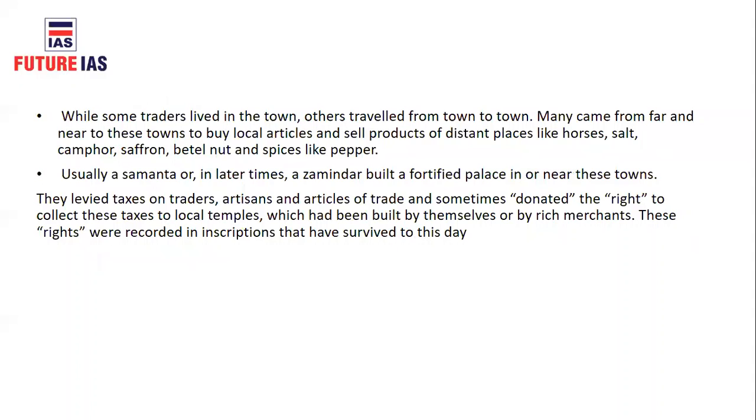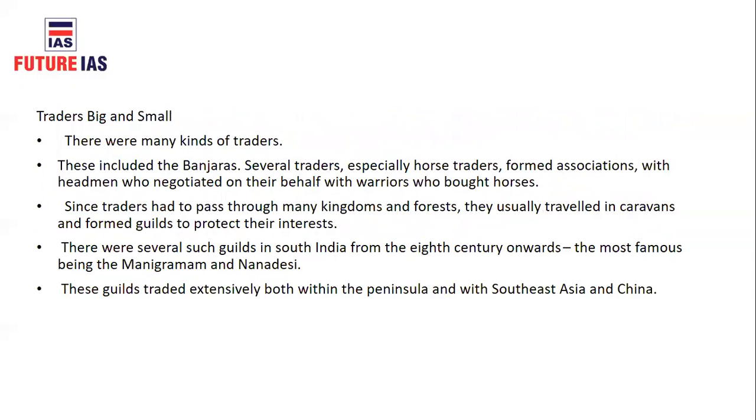And you must also understand that towns are not without traders; they are always the lifeblood of these towns. Traders used to travel from one town to another. They came from distant lands with their produce and sold products to distant lands, right? For example, they used to sell horses, salt, camphor, nuts, and spices like pepper, isn't it? So there were many traders who used to move.